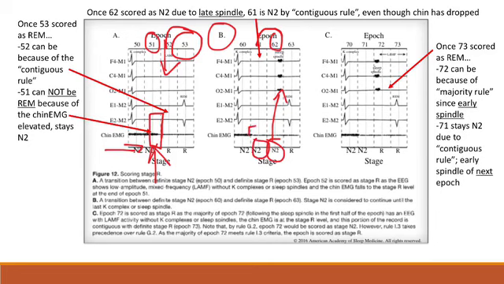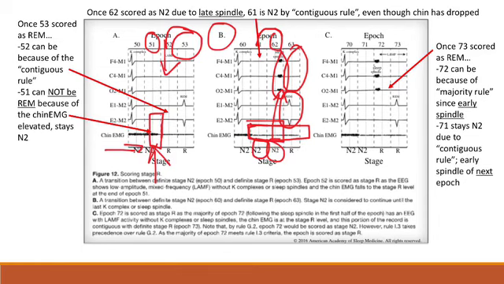Now, again, notice that the chin tone has really dropped here, but we don't really call it REM until we get into the epoch that has the concurrent rapid eye movement and no evidence of K complexes, spindles, or alpha or anything like that. So again, this late spindle kind of resets our staging to stage 2, and we don't call it REM. So don't go on the idea that if I see a chin drop, boom, it's REM. That's not the rule. You got to combine it with the other elements of the stage.